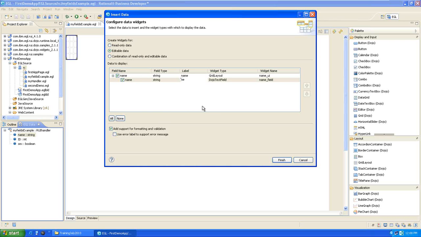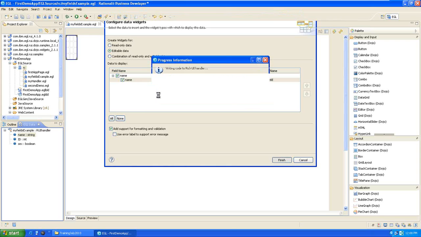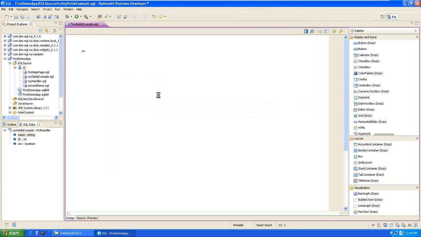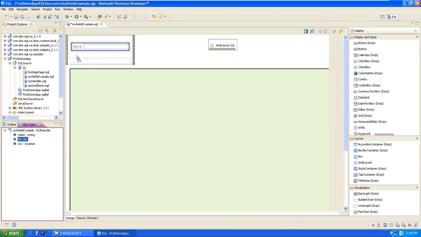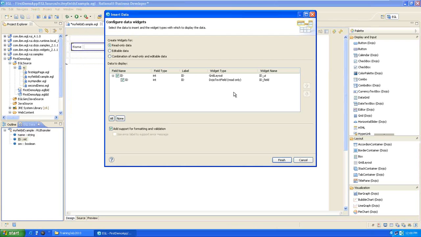I can make it like, okay, name is this one, and its type is, of course, string. And from here, the widget type, I can change the widget type elsewhere. Right now, I need, okay, text field only. We want to see just here, finish. Now, if you see, it has by default created this widget for you.